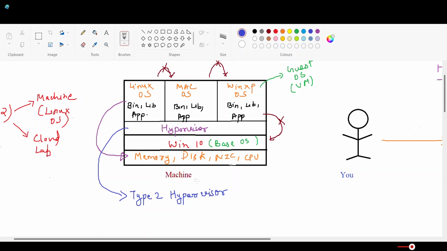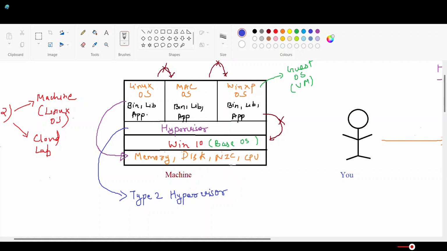But again, to remember its function, it will create an abstract layer between your hardware functions and your base operating system, so that your guest operating systems can start utilizing the functions available in your machine hardware, right? Now this is type 2.